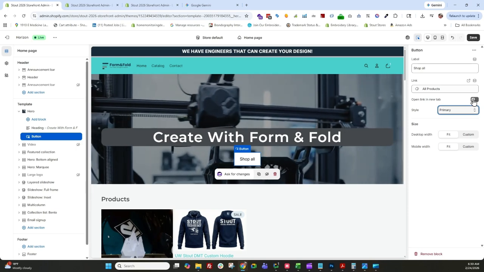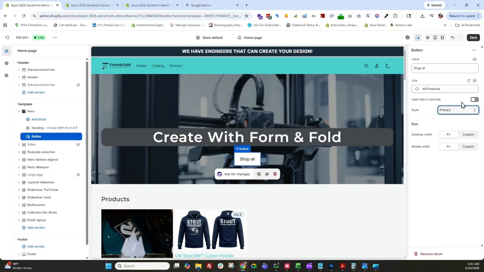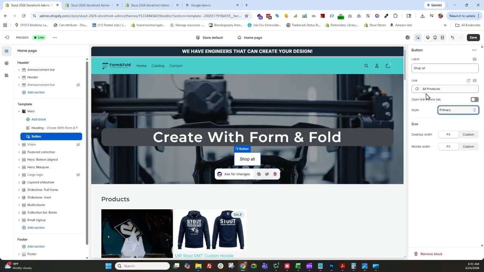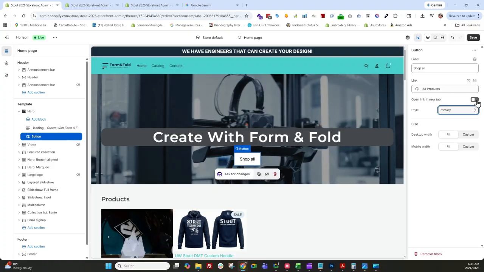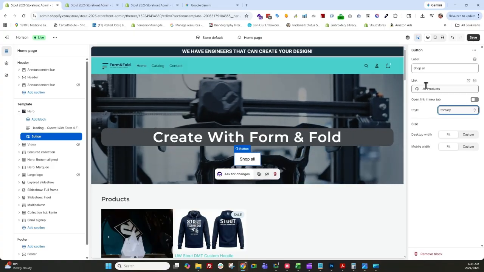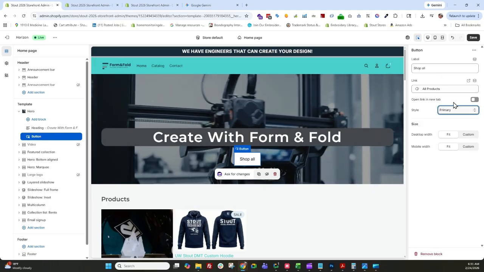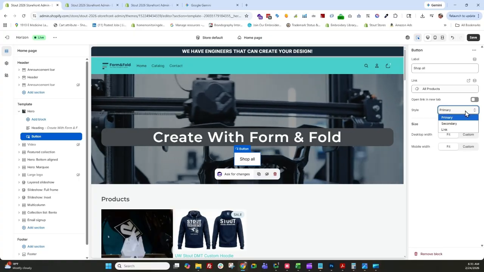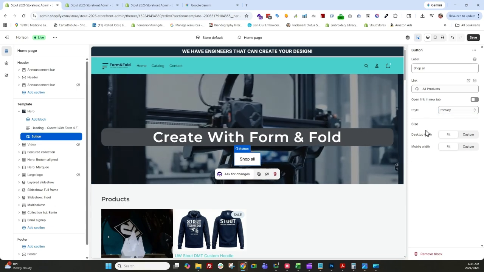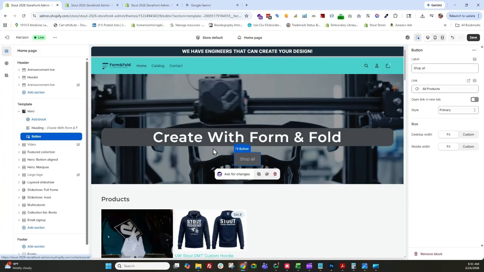They just added this in quite a few of the buttons: open in new tab. So if I was going to link to an exterior site, I would always want to click that. It used to be that we had to code it in here, but now we can just use the button on a lot of these to open in a new tab. Normally, we don't do that when you're within the site, but if you wanted to link outside the site, that would be a good way to do it. And I can do different types of styles within here. Now remember, I can edit that button, what happens with it, in my settings.